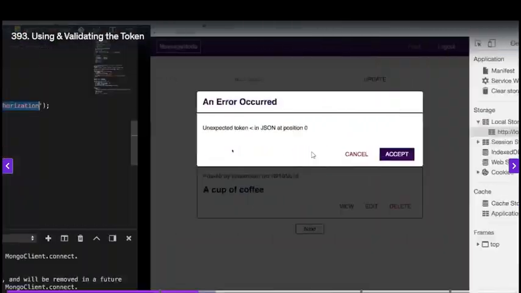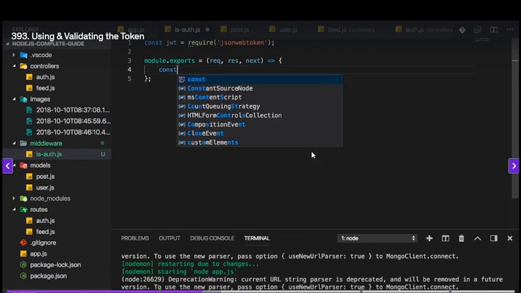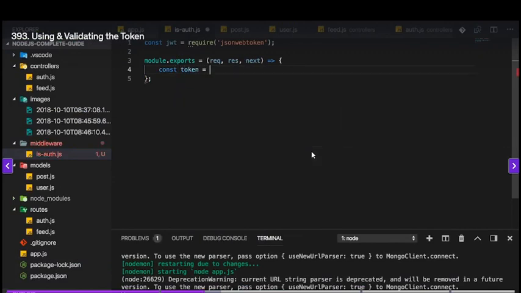Now on the back end, to extract it in my isAuth middleware, I will create a new constant token, and then access my request, and with the get method, I can get some header value. The header is the authorization header, of course, and there I will get this Bearer whitespace token. Now I'm only interested in the token, of course, so I will split on the whitespace, which comes after Bearer, and I'll get the second value, which is the token then. So this is the token.